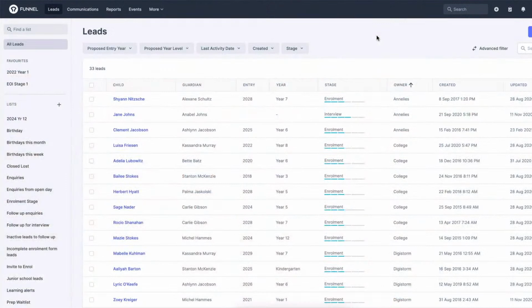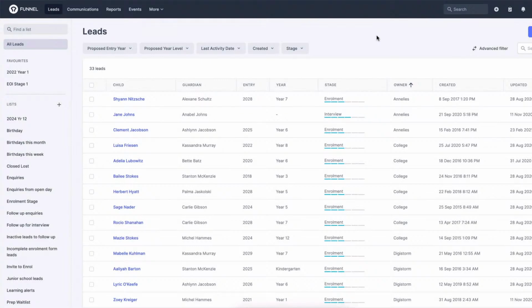The first thing we'll go through is the changes that you'll see visually on your table view within your funnel. I'll flick across now to my funnel instance, and I'll talk you through exactly what's changed. We'll go through what existing functionality you're used to and where that now sits. Then I'll touch on some nice little feature adds that you'll see in here too. Some of them I'm really excited about.